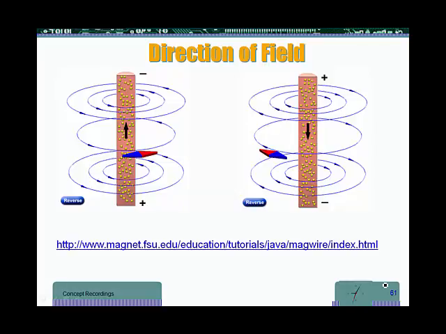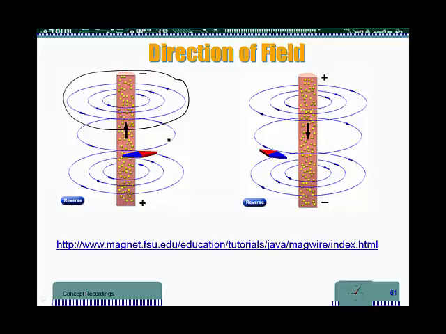What would happen if I put two current carrying wires next to each other? This is not the case in this picture, but I'm using it for illustration. Let's take the first wire. Notice the current is going up, so the direction of the magnetic field due to that current is as designated by these arrows and the circles.